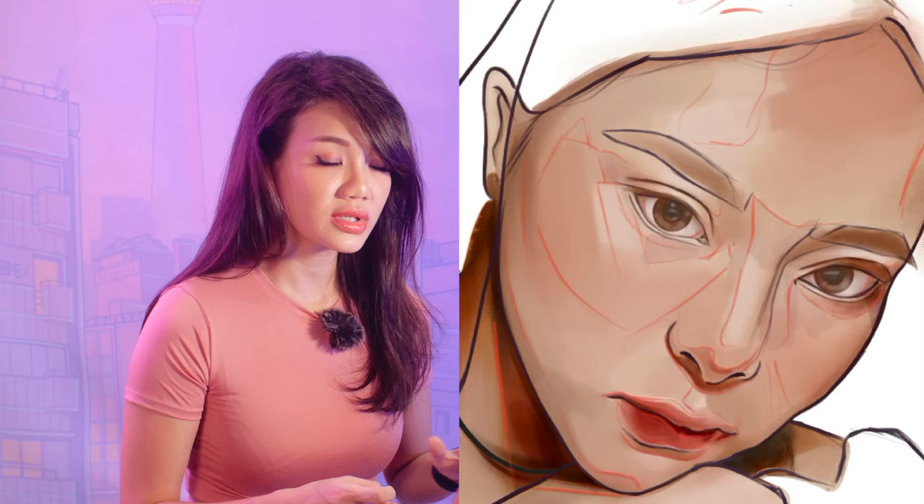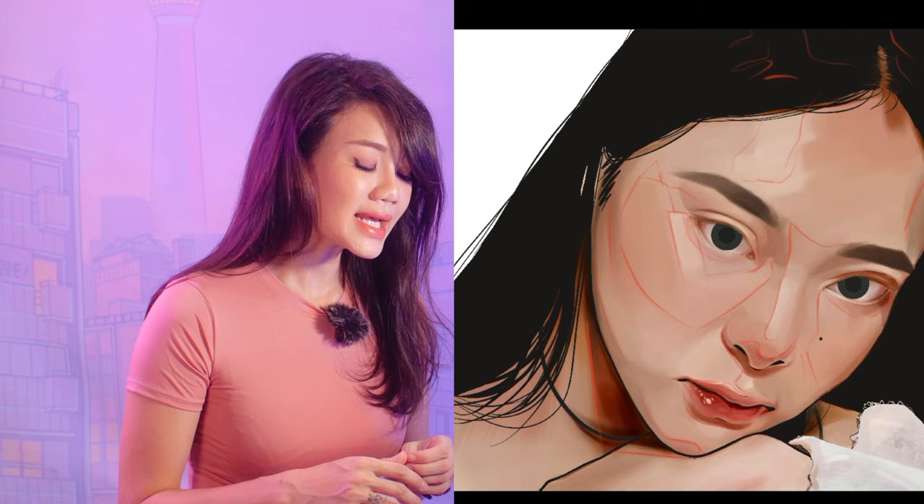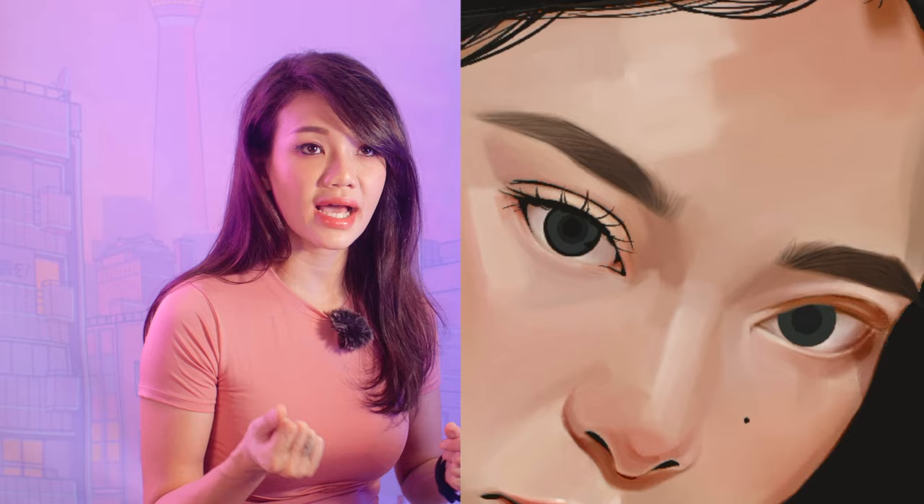I'm using a lot of hard unblended edges because markers usually have this kind of effect, and I'm constantly thinking about how to design the brush strokes. I'm trying to visualize everything in terms of beautiful patches of colors that connect together. The hair is made out of sharp clean lines like pen strokes, and then I use a coarse pastel-like brush texture to shade the hair, layering more pen strokes for the marker style on top.